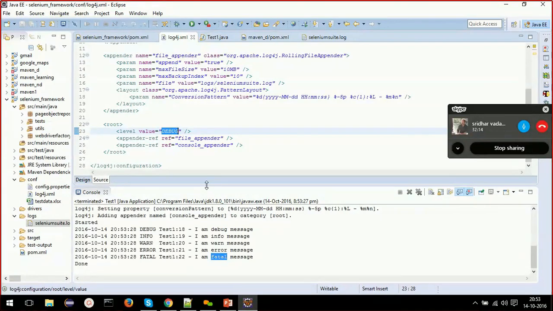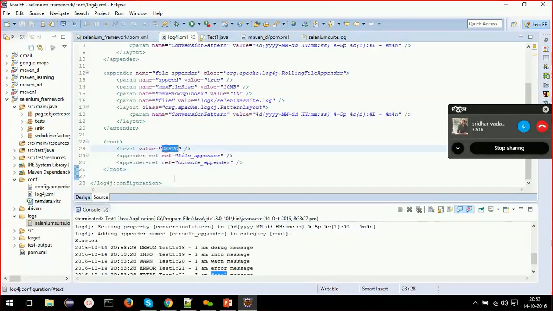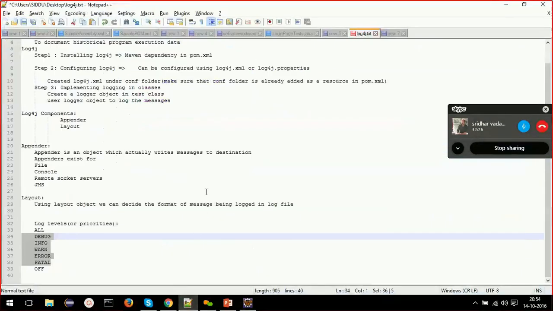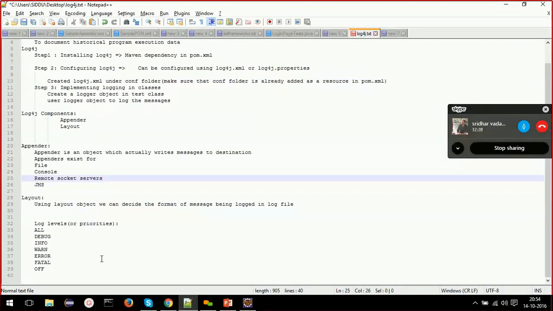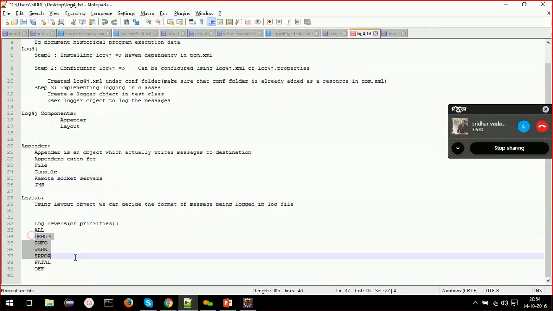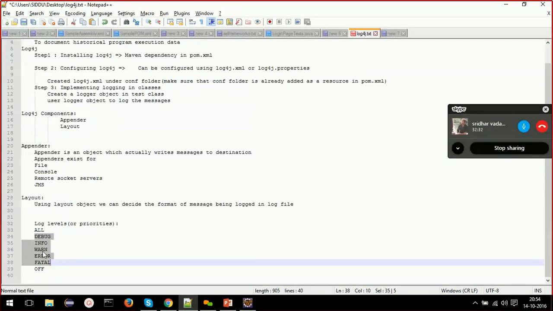That means it tells the... okay, before that I'll tell this here. So see, there are multiple levels: debug, info, warn, error, fatal.